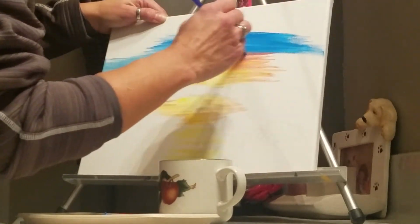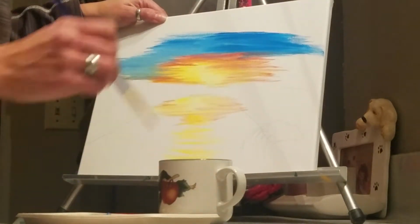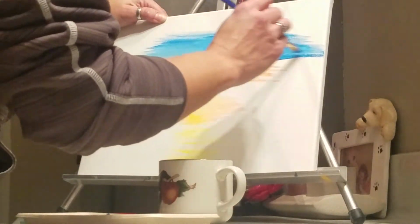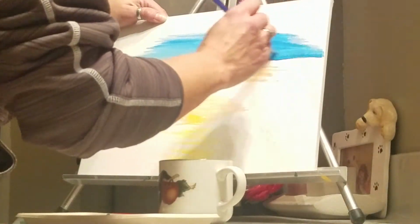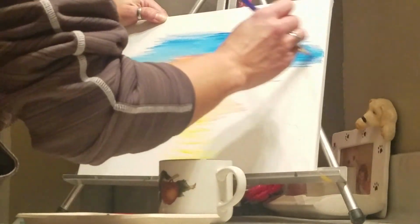And this is where you get the blending to happen. Now the blending will not happen if you don't have enough paint or if your previous colors have dried. So it's very important to work rather quickly for that reason, so you can get those blends to happen nicely.